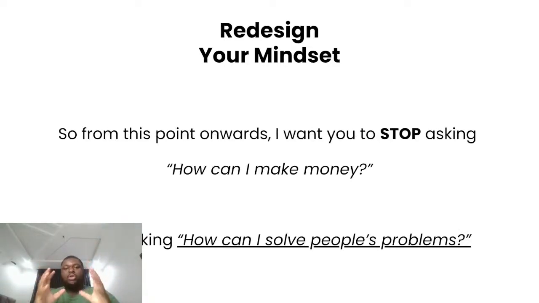Okay, because if you chase it, it runs in the opposite direction. So from this point onwards, I want you to stop asking, how can I make money? Okay, stop asking that. Instead, you should start asking, how can I solve people's problems? Because when you can become a problem solver and you can solve people's problems, people will pay you for the solution. Let me give you an example, right?